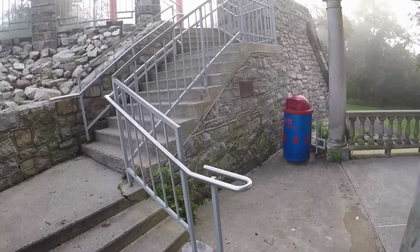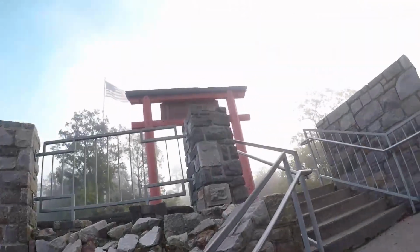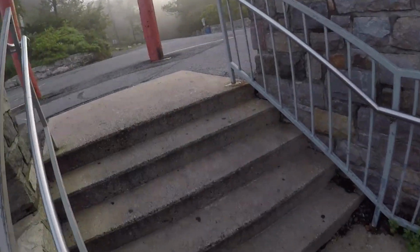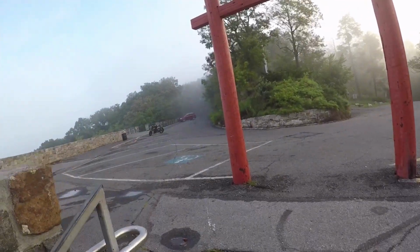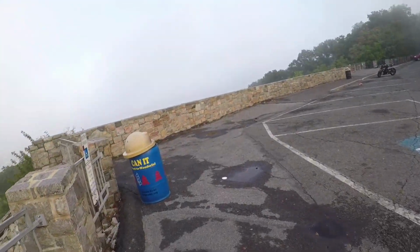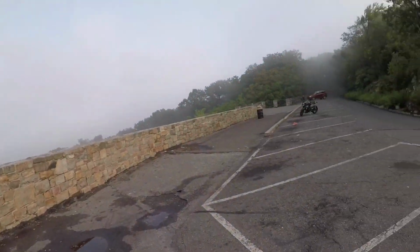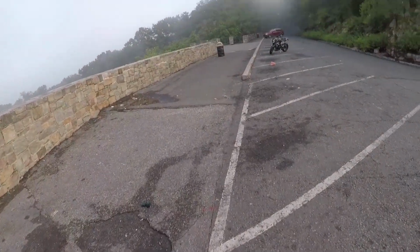Another thing, they call the parking lot of the Pagoda Make-Out City. A lot of people come up here, make out, cheat on their husbands or wives, you know, that sort of thing. In the summer, a lot of kids and young people hang out and blast music and stuff. There have been a lot of noise complaints from citizens that live around there.